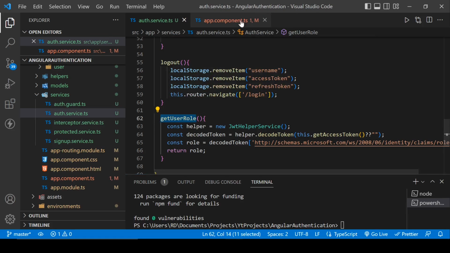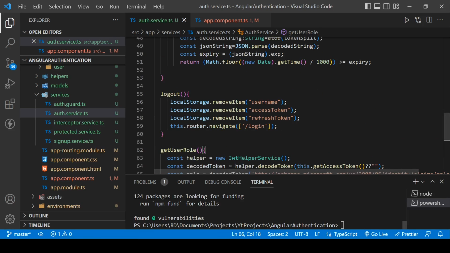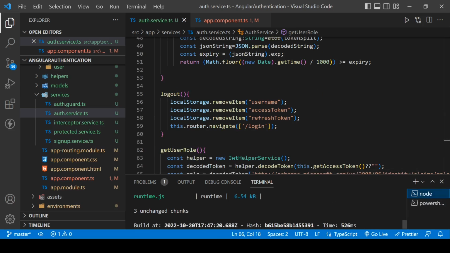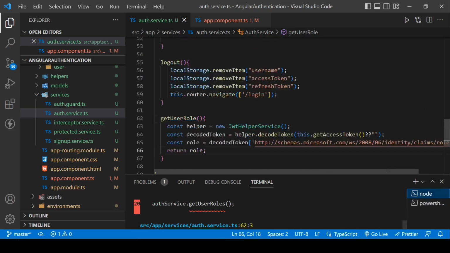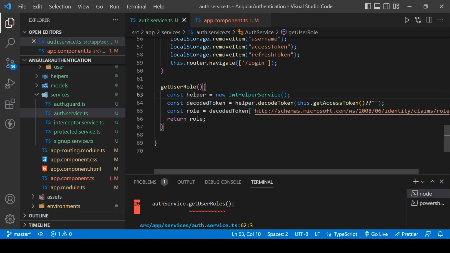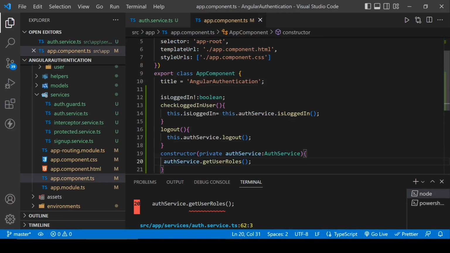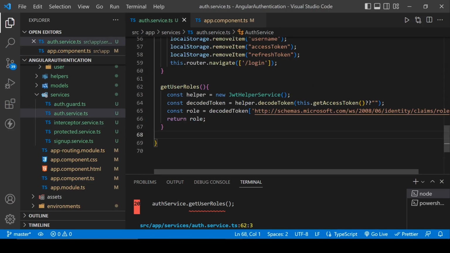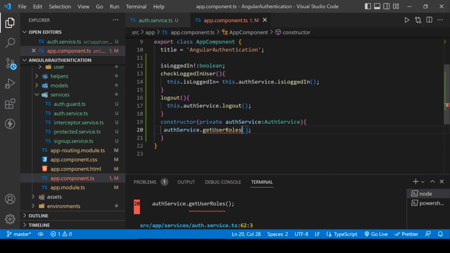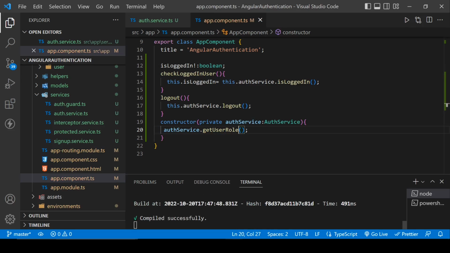So let's, okay, where is our error? It is saying failed to compile, get user roles. Okay, we have called it in the app component file, so we can't change it. So first change it from here, then change it from here also. So I guess we are fine now.